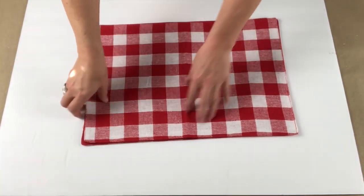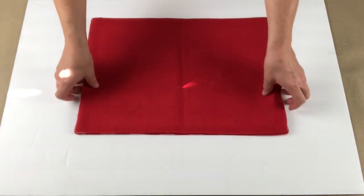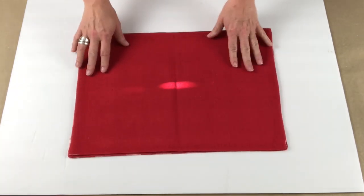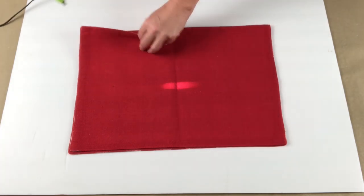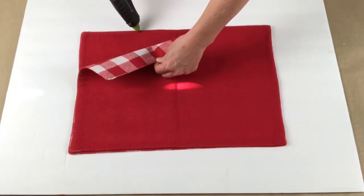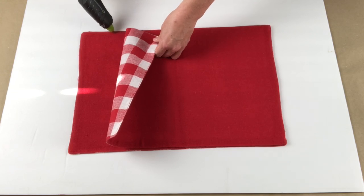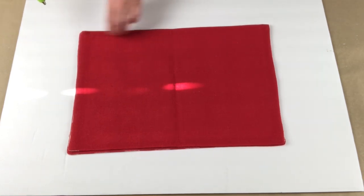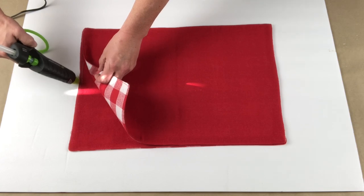So we've got a couple of Dollar Tree placemats. Usually you would put your right sides together, but I want this pillow to be reversible, so I'm going to have one side that's the red and white buffalo plaid and the other side that's red — a good old reversible pillow. I'm going to glue it, and sometimes I find this works really well when you're putting a pillow outside. I'm not doing it like you would sew it where you turn it inside out afterwards. If you're going to use hot glue to make a pillow, you want to go as close to the edge as possible and just push those two pieces together — it gives you a beautiful, almost flanged edge, and the sewers out there know what I'm talking about. It has a way higher end look.